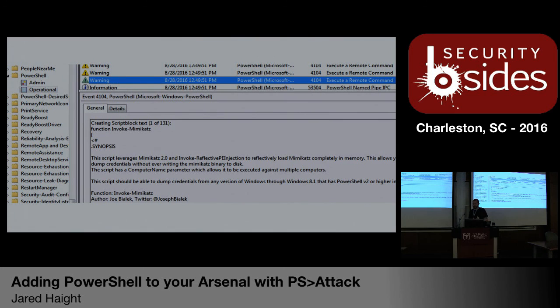So when you run PSAttack with logging totally turned up, I think it generates something like 900-some odd events in the event log. It is the noisiest language ever. So in a properly configured environment, PowerShell is the absolute worst thing an attacker can use because it is noisy as fuck. I would much rather go back to Visual Basic or Python or something like that where there isn't that logging.